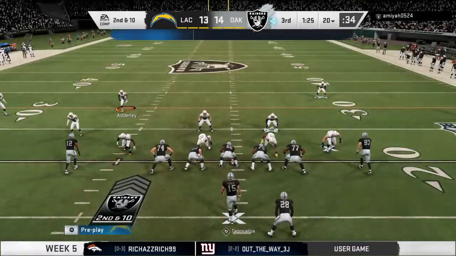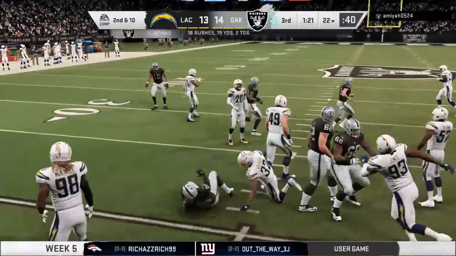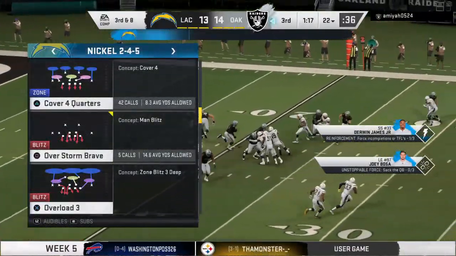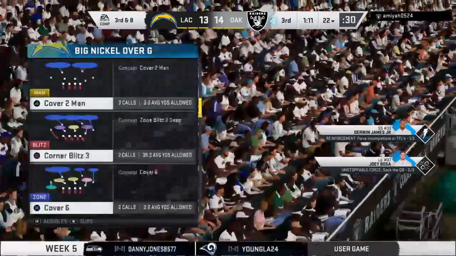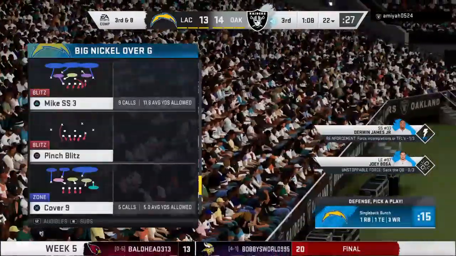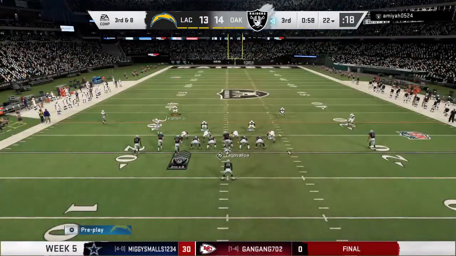After the incompletion, here's 2nd and 10 from the 20. Here's Jacobs from the gun, and he'll get only a couple up to the 22. Well, that's a good start to this drive on the defensive side of the ball. Force the incompletion on 1st down. Then you're able to shut down the running play on 2nd. Yeah, I wouldn't be surprised now. A little bit of pressure going at the quarterback in an expected passing situation. Big stop, D. Big stop.